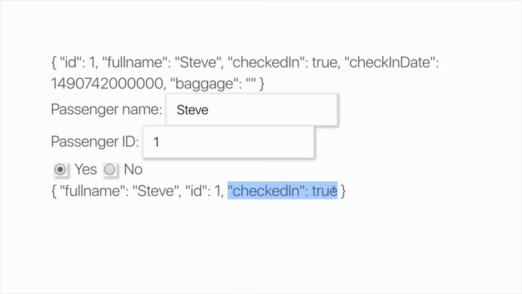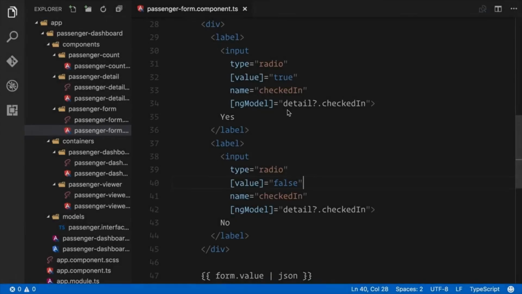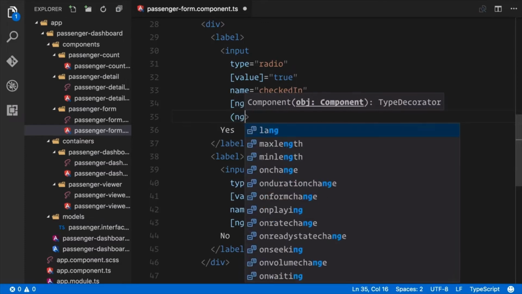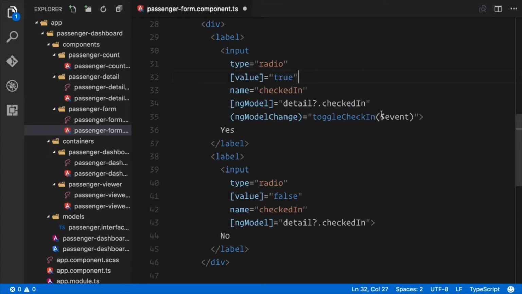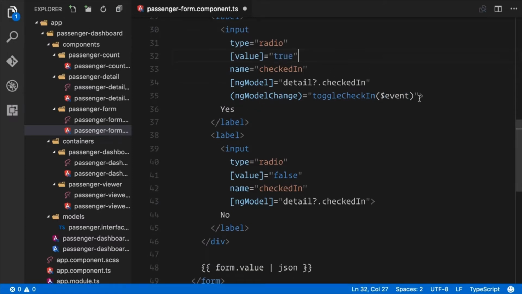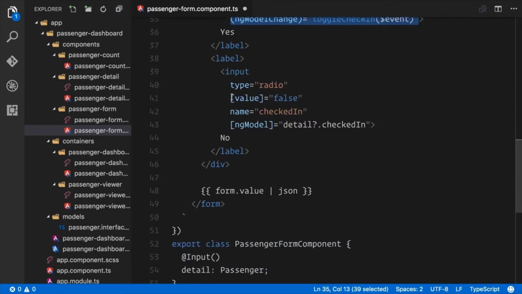So we'll go back and add an ngModelChange function so that if the passenger has just been checked in, we're then going to generate them a new timestamp. We've learned about this before, and we're going to use the event binding. So we'll do ngModelChange, and we'll just pass in a function called toggleCheckIn. This is obviously going to give us an event back, which will be true or false. When the model changes, the event is going to be the value. So it's actually going to give us the value back. We can simply copy this ngModelChange, add it to the second input.